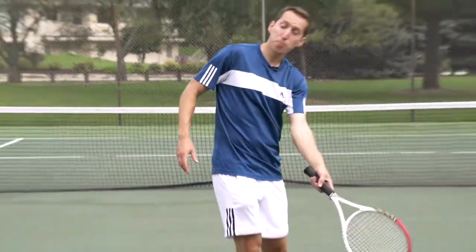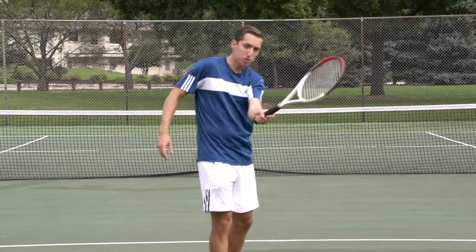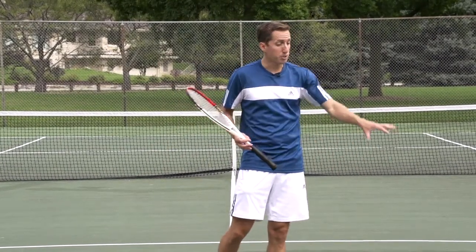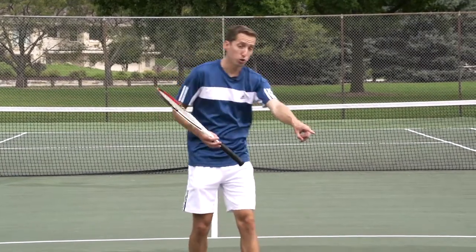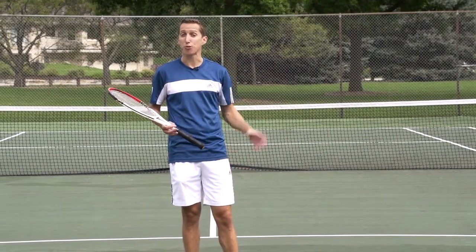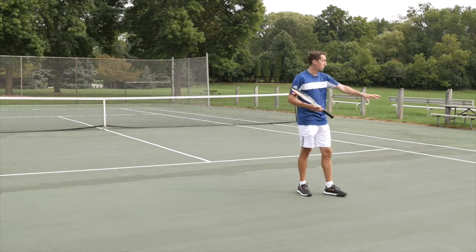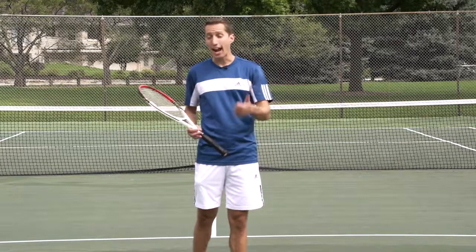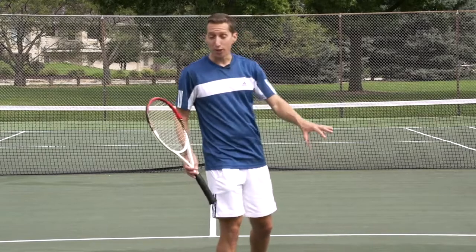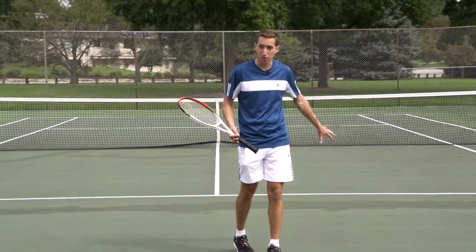If we could skip all of this and somehow serve and just teleport up past the service line where all those easy volleys are, that would be great. But we only have a finite amount of time, the amount of time it takes for our serve to get to the returner to close in. And I've watched a lot of players in their 60s, their 70s, still great serve and volley players, who no longer have the speed and the quickness and the explosiveness physically, but they're very, very smart and very, very controlled and balanced, and they just don't miss a shot from back here in no man's land.